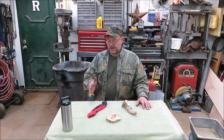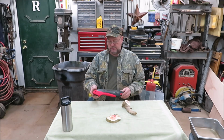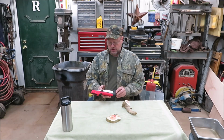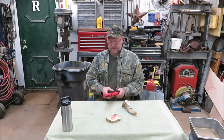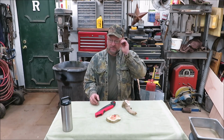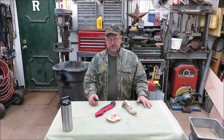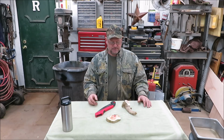So I just wanted to share that little video with you on the saw. The saw worked great. I mean, it worked really good. It's sharp. How long will it last? I don't know. How long will it stay sharp? Depends, I suppose, if I was to hit rocks or something like that with it, it might dull it up. But if you're just cutting wood, I think it'd last a long time.